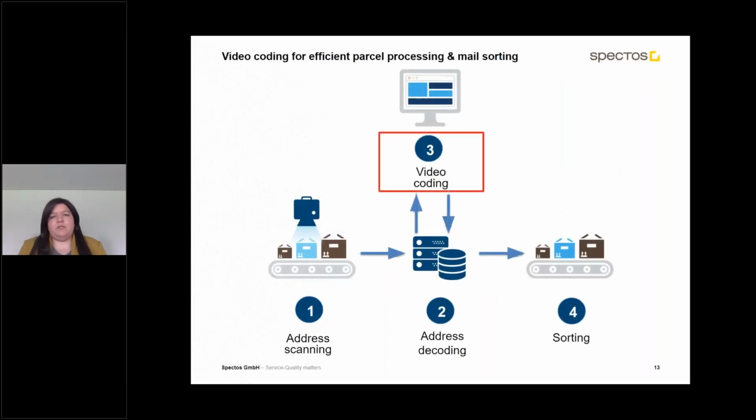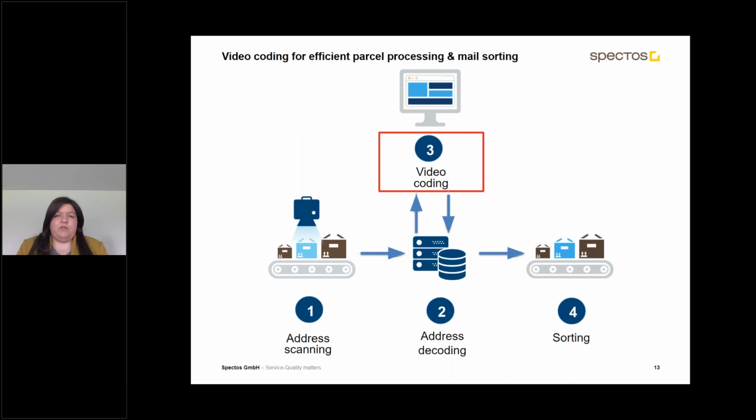We still have the machine feeder that puts the letters on the machine, and the address scanning that tries to read the address, make the picture, and also search for the sorting code inside the database. If the system was not able to set a sorting code, all of these letters or parcels fall into a separate box or a separate place, and the images will be forwarded to the video coding solution. A lot of providers of sorting machines offer this video coding solution.